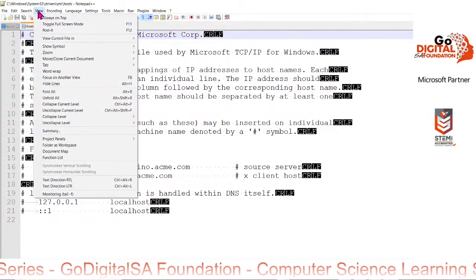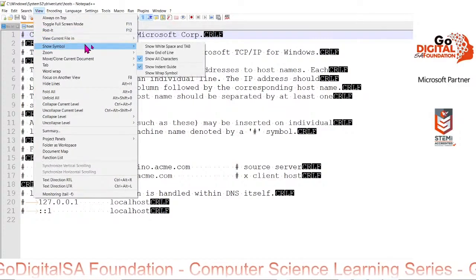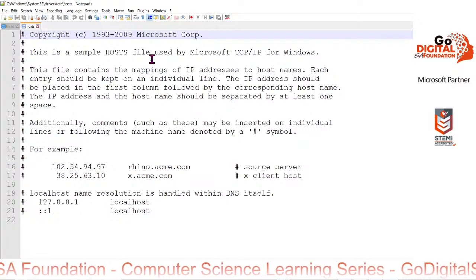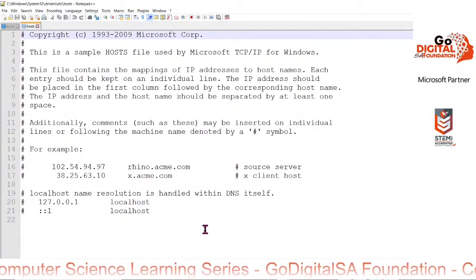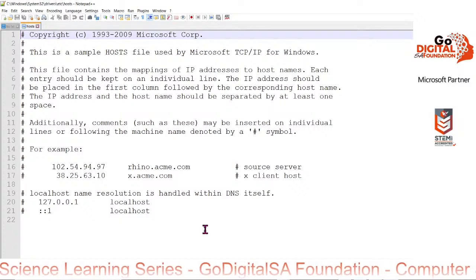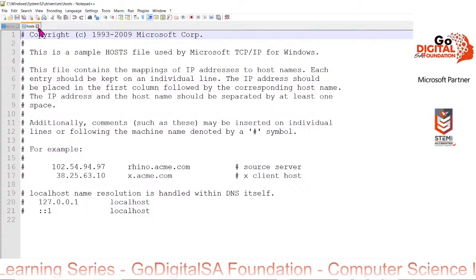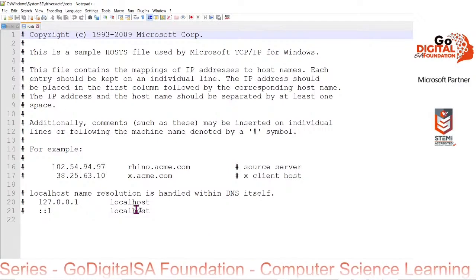I can turn this off so it doesn't show these symbols, so it just looks like plain text now. So that's the file that we're reading from. This file contains a lot more, so in the example it would have read and displayed all of this text.